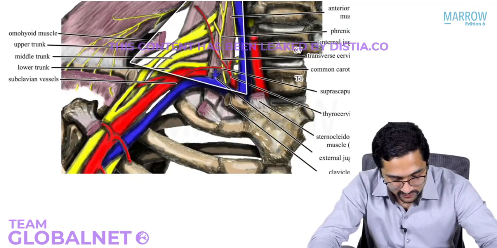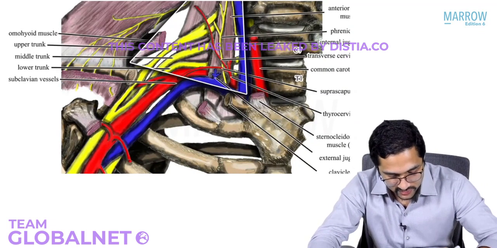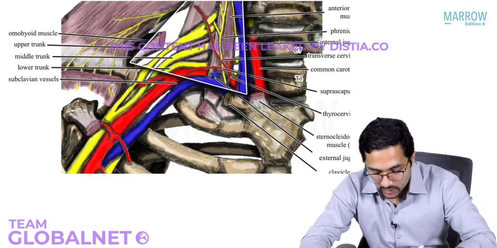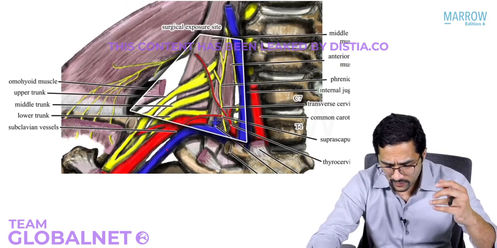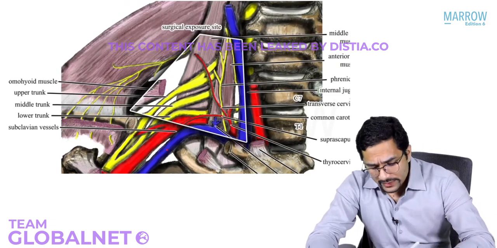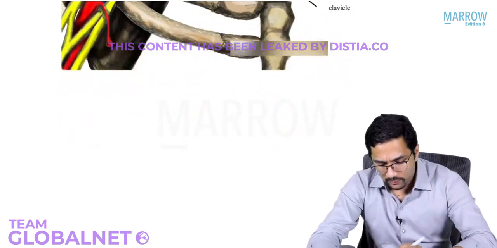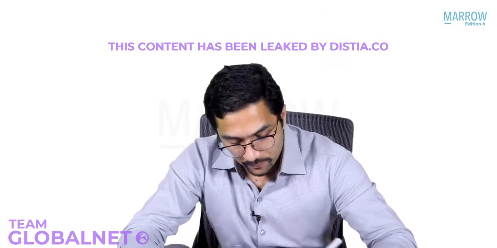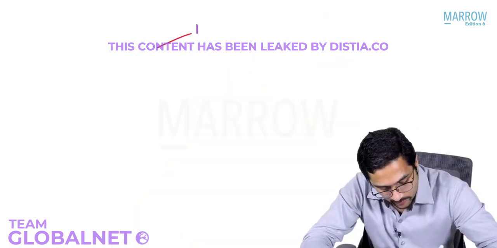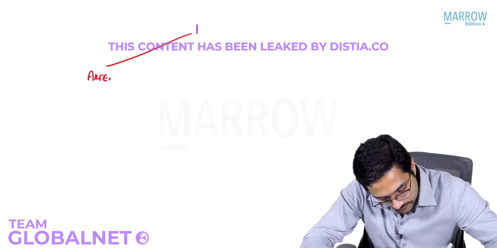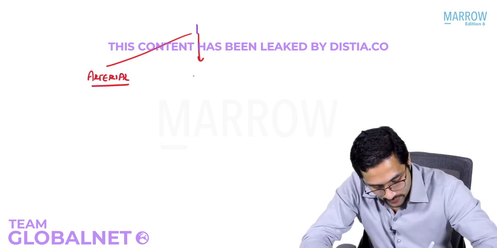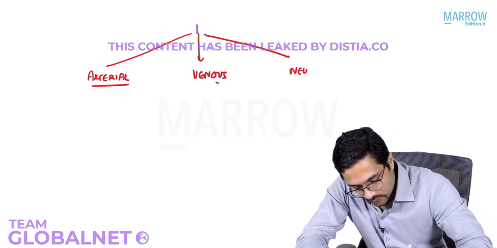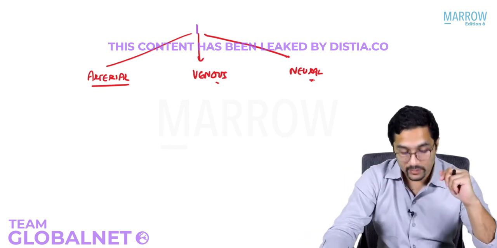So you have the subclavian vessels coming out. This is the subclavian artery. This is the subclavian vein. And you have the brachial plexus also, which comes out through the thoracic outlet. Now, when these structures get blocked, that can give rise to thoracic outlet syndrome, and you can have either arterial blockade, or there can be venous symptoms, or the patient can come with neural symptoms or nerve-related symptoms.